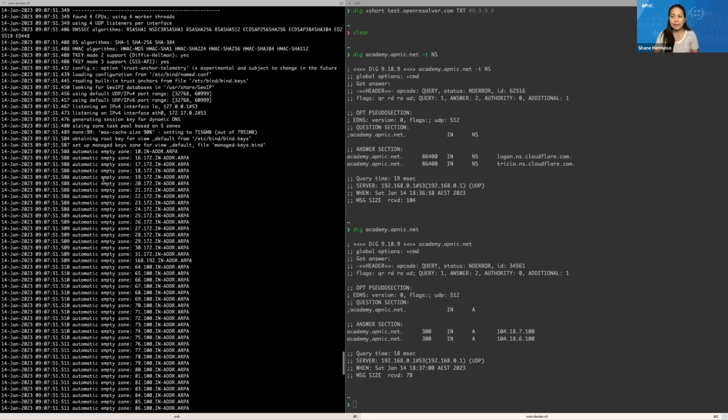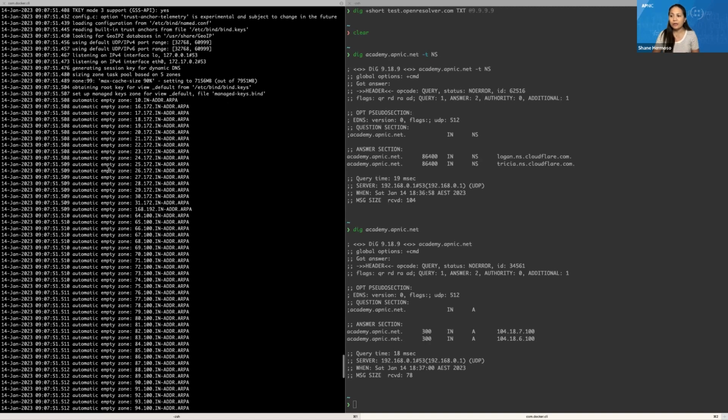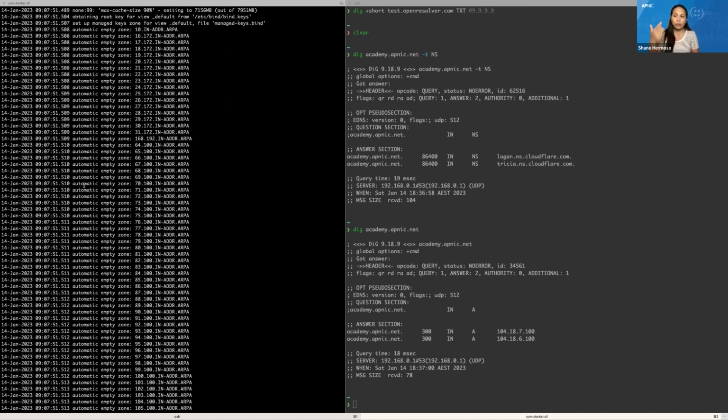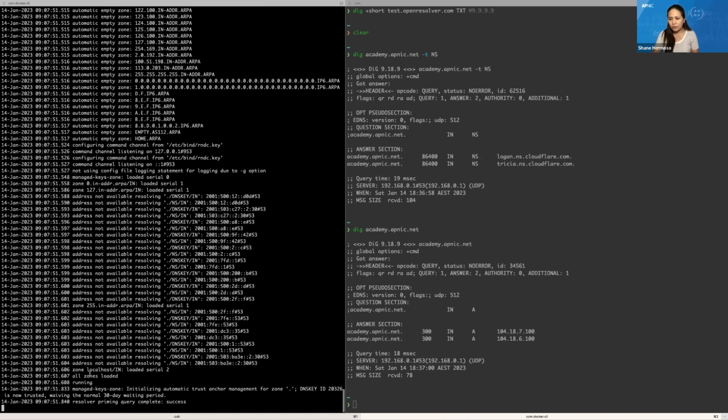It does create automatic empty zones. Later on, when we go to the labs, you will have multiple zones for the domains that your server is going to be authoritative for. Here it creates multiple automatic empty zones for reverse DNS, basically for address blocks that are not allocated, so it will not query out to the internet. It will just query locally within the machine. And what you're looking at here is that all your zones have loaded. If this is an authoritative DNS server, it will mention the zones that are loaded as well. But at the moment, it's just localhost.